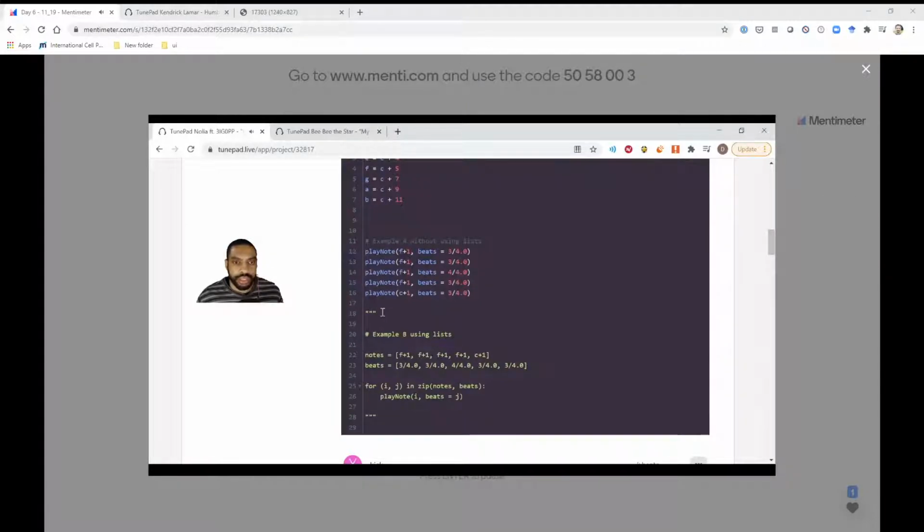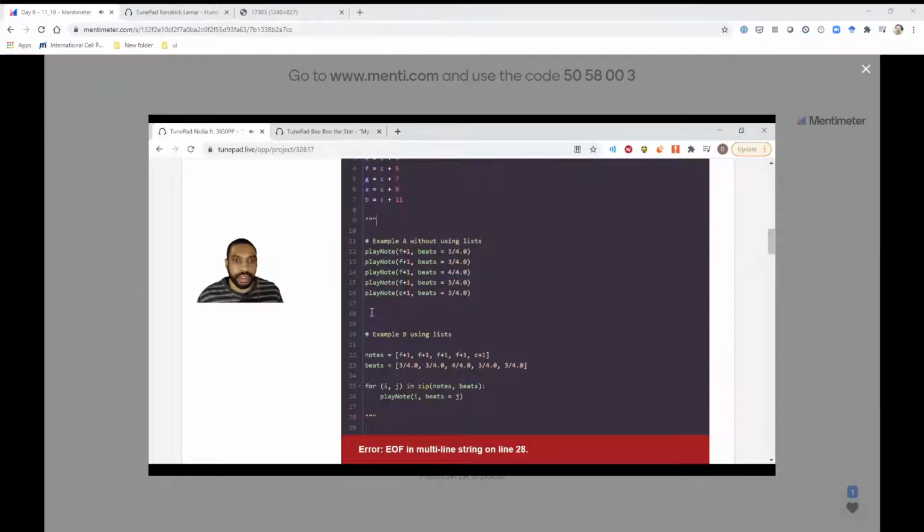You will also notice that example B is commented out using triple quotes, which are a way that you can comment multiple lines of code in TunePad. So if I cut and paste these triple quotes here, you will see that the baseline won't play.